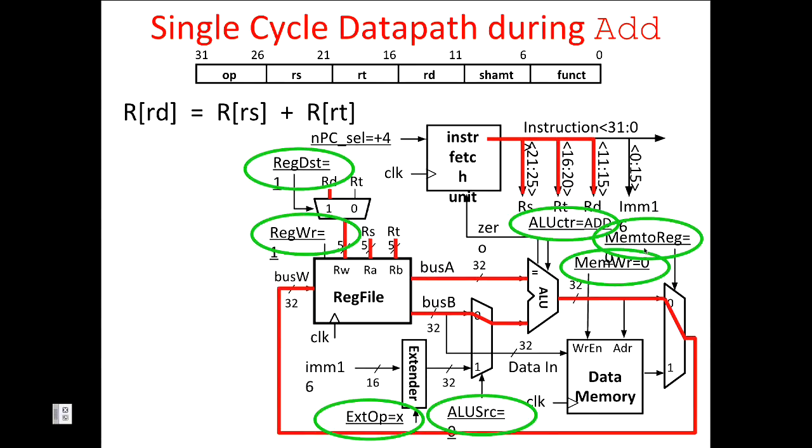If I think about that, really all it comes down to is one large truth table, where the input is going to be the opcode, the funct, RS, RT, RD, the immediate, and so on. And the outputs are going to be all of these different signals. And we've already talked about how to go from a truth table to Boolean algebra and then to a circuit. So that's really all we're going to do. For the rest of this lecture, I'm just going to walk through a few more instructions and figure out what these values will be.